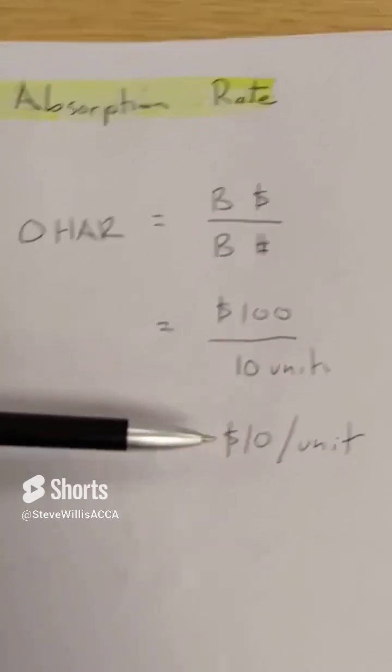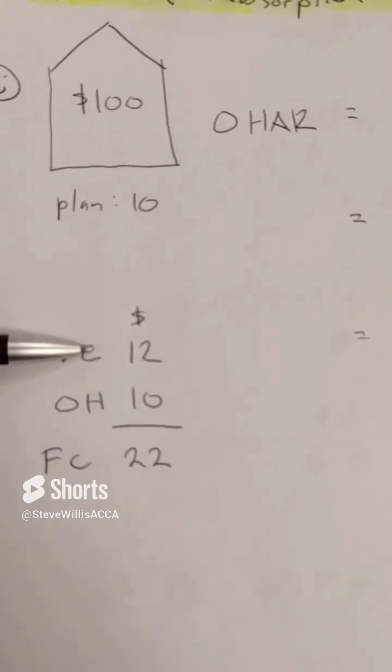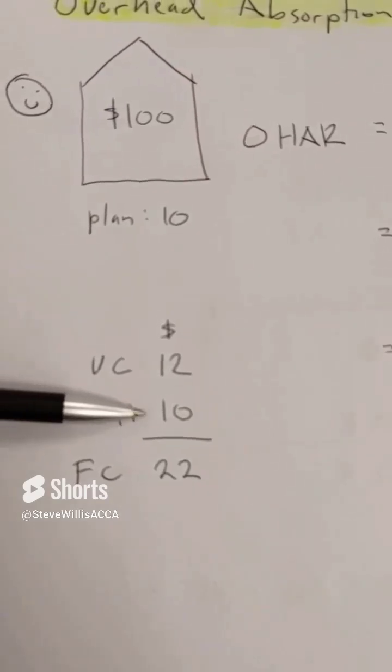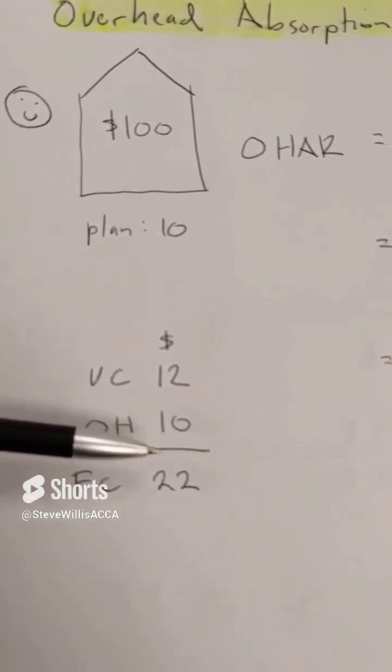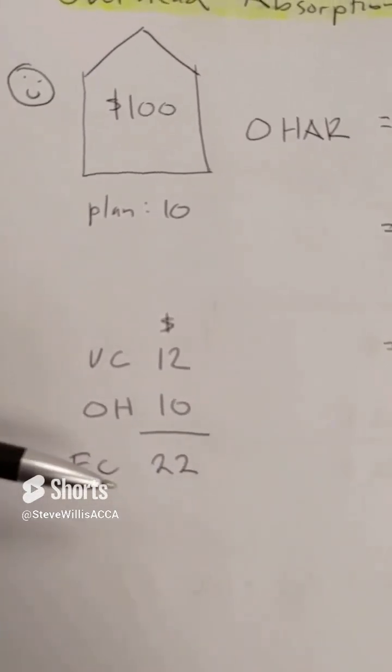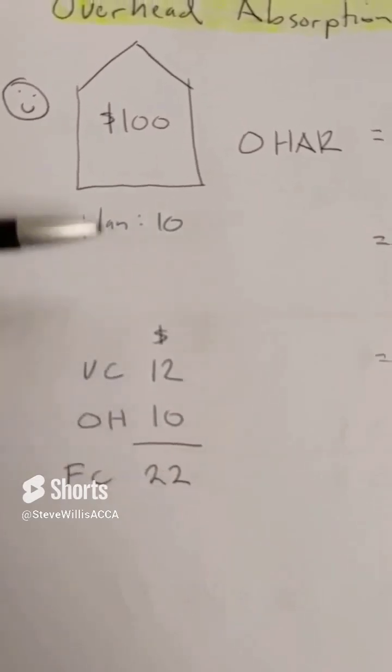With this information, I can understand my full cost per unit. Imagine variable costs are $12. We just calculated the overhead cost per bicycle is $10. So next month, when I sell my 10 bicycles, I've got to set a price that lets me recover $22 per bicycle to cover my full costs.